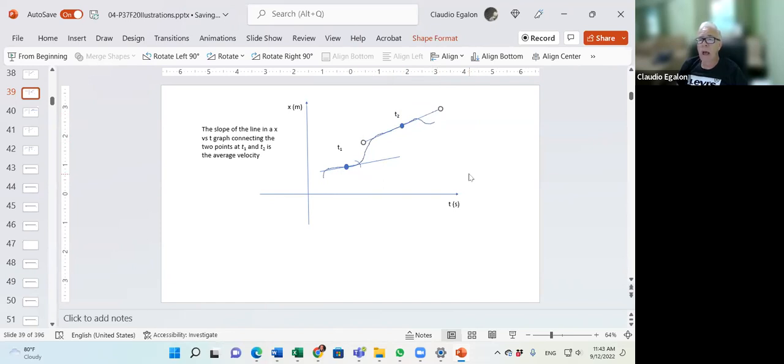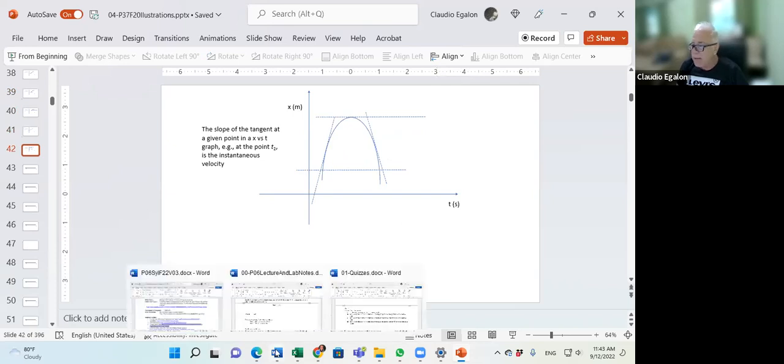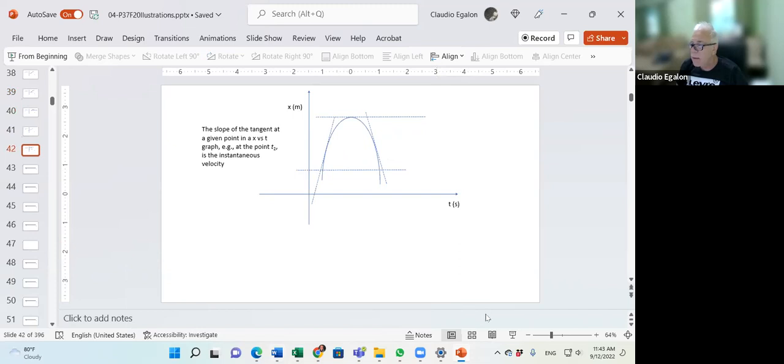So instantaneous velocity is not necessarily the same all the time. It all depends on the graph that I gave to you. In this case, instantaneous velocity doesn't change. In this case, it is the same. In this case, instantaneous velocity changes as well. Okay, so is that clear? Someone was asking me that. It all depends what type of motion we are referring to.